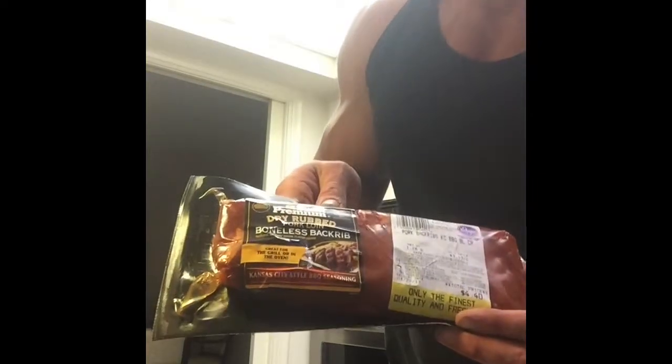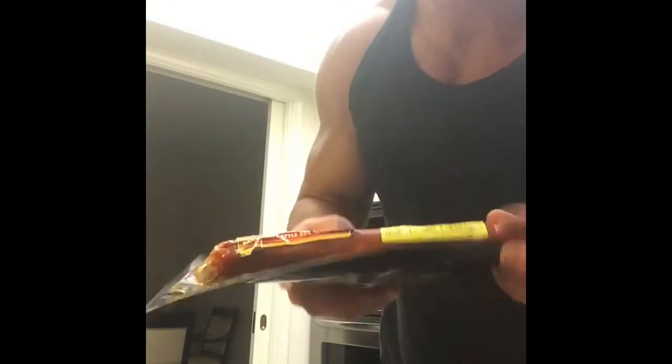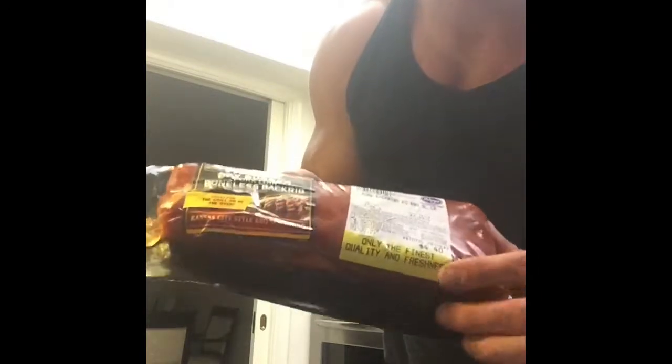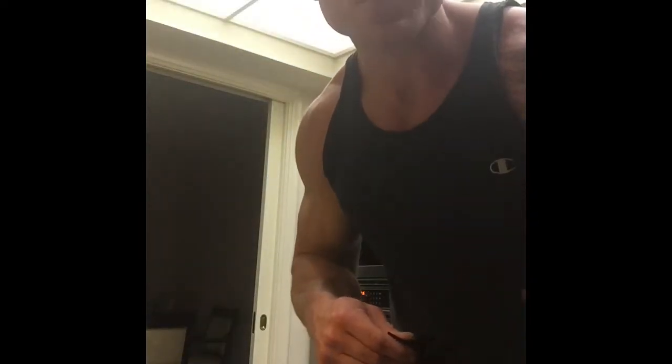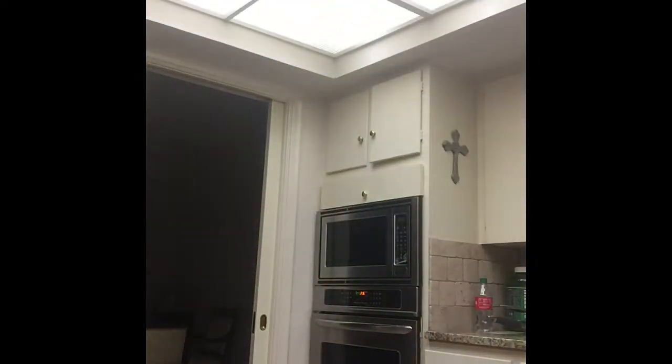I got this really great dry rub pork loin. Really thin, you can't see any marbling in it, and you notice I got it on discount. So that's why it makes sense to go ahead and get some of those cards from some of the grocery stores. Let's cut this puppy open.